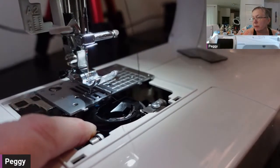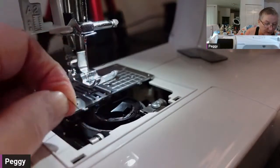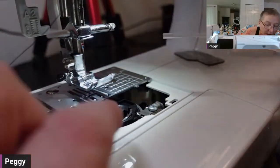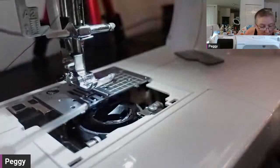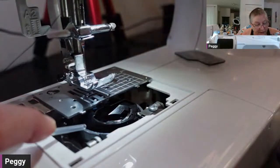See this part here that goes around that part there? I put the tiniest drop. I leave my machine threaded. I leave my needle threaded so it'll shove fabric down there. I put the tiniest drop of oil right there. I put my finger in the way so that nobody can see.